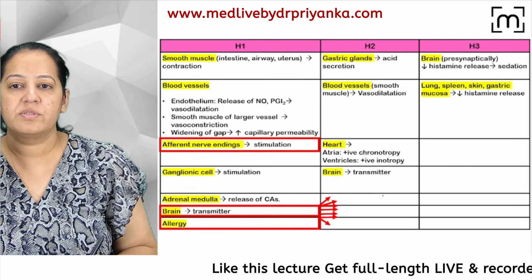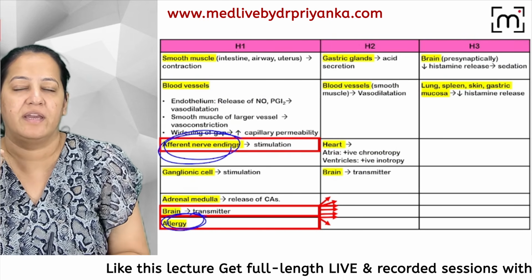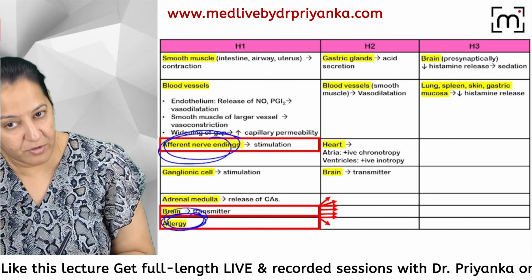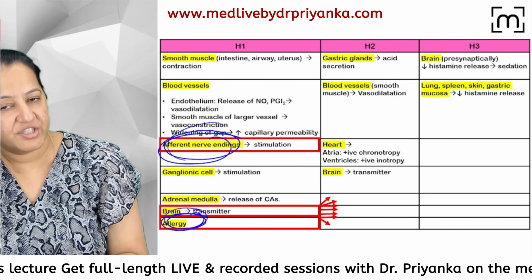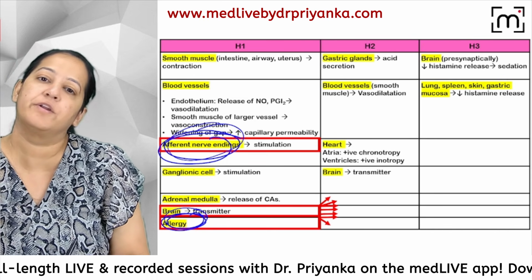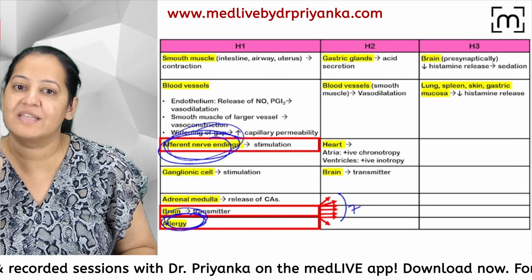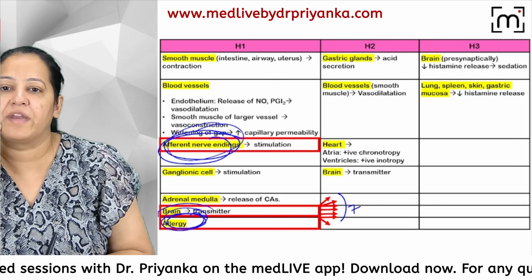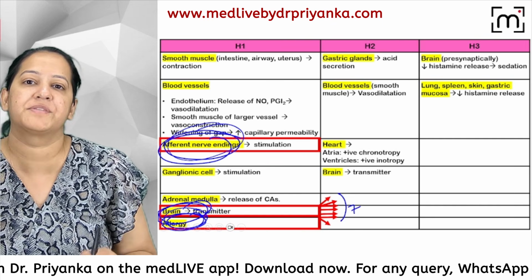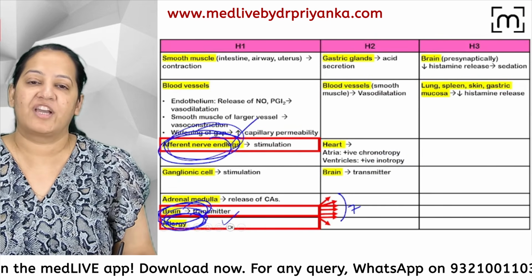First use I told you was anti-allergy. Second use I told you was itching. In allergy we give antihistaminic because they produce anti-allergy. In itching we give antihistaminic because they reduce itch. They block the H1 receptors on sensory nerve endings. The remaining 7 uses are based on the action on the brain. There are 7 more, total 9 uses. One is allergy, one is itch, and 7 more uses are based on the action on the brain.